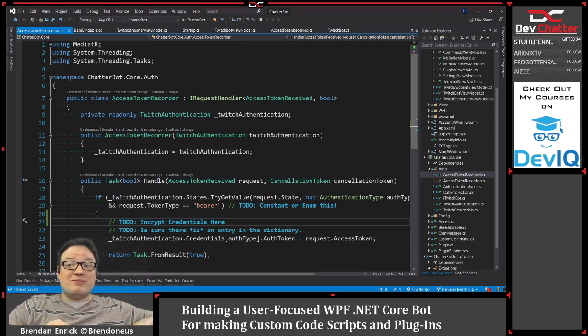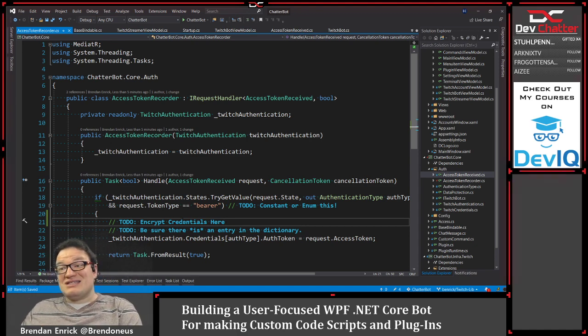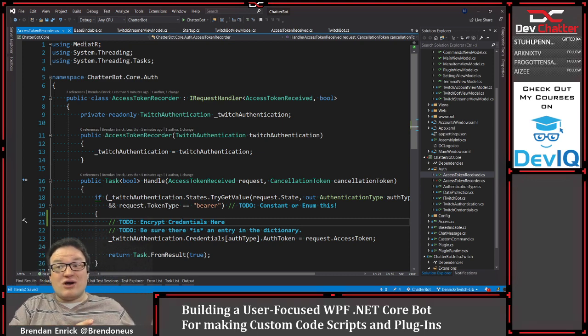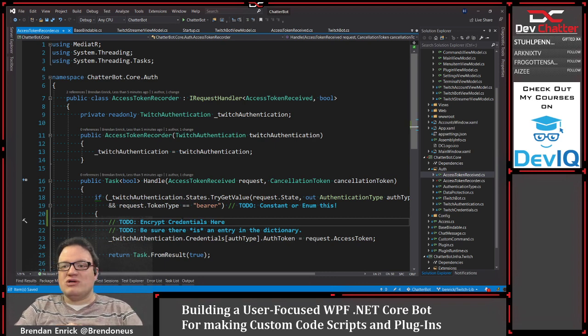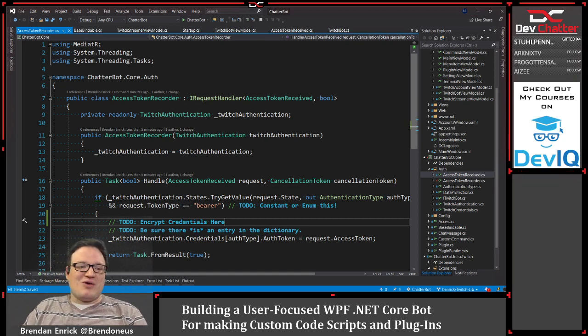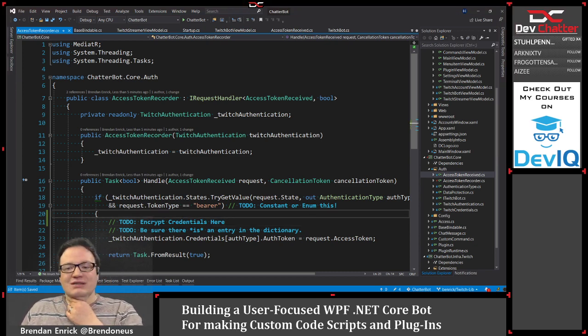And I only want to decrypt them temporarily in memory for a variable that is immediately going to be sent out to authenticate us. As soon as we can get that to TwitchLib and not have it in any of our code with access to it, that is where we want to be. We want the minimal touch point as possible where those credentials are unencrypted, if that makes sense. Because there is no reason to keep them unencrypted anywhere, because we can just at the last moment give them back to them.